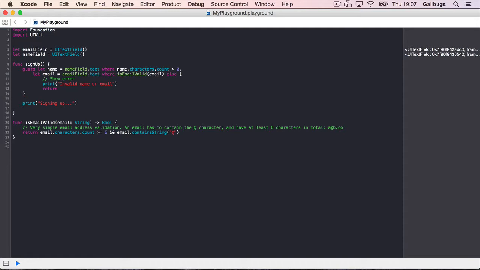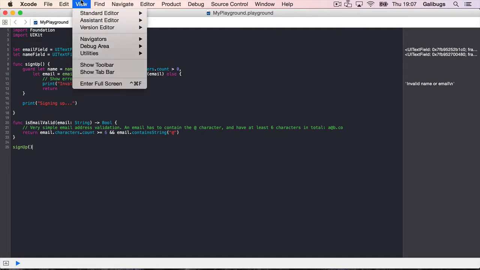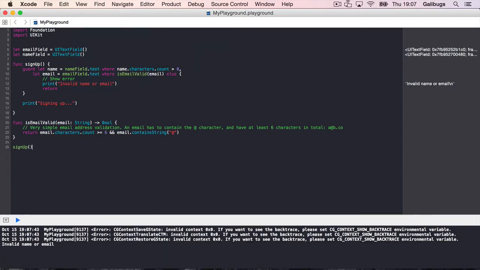So let's do a little test. If we call sign up, we can see that invalid name or email gets called. I'm going to show the debug area. So invalid name or email gets called. That's because both are empty.